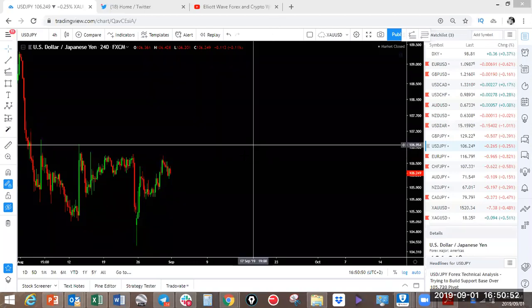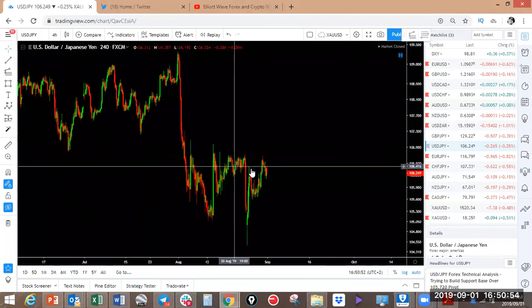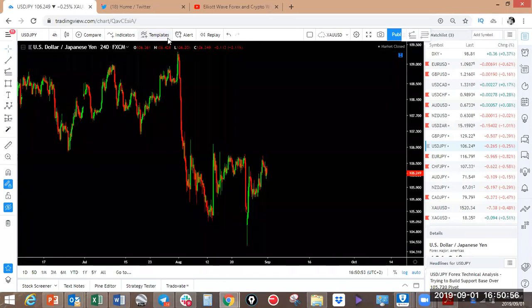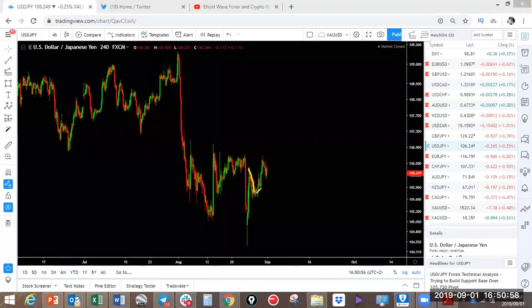All right, so that is USDJPY. Watch for a corrective structure for upside. Now this can even do this. This could be an expanding flat that does this here, and this will be even better because that will push this a lot higher. So let's watch. Let's see how this plays out.